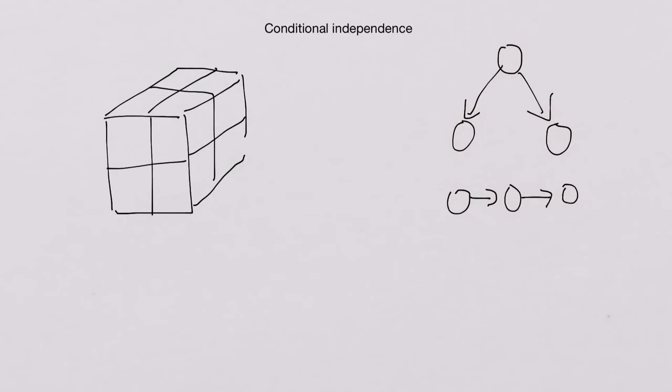We look at the classic example of a person having a cavity, and this cavity causes pain, so toothache, and also causes the dentist's tool to catch with some probability. So there's a probability of having a cavity, and given that you have a cavity, it increases your probability to have pain, and also increases the probability to have catch, to have the dentist's tool catch on your tooth. And we say that these two variables are not independent, but they are conditionally independent, conditioned on the cavity.